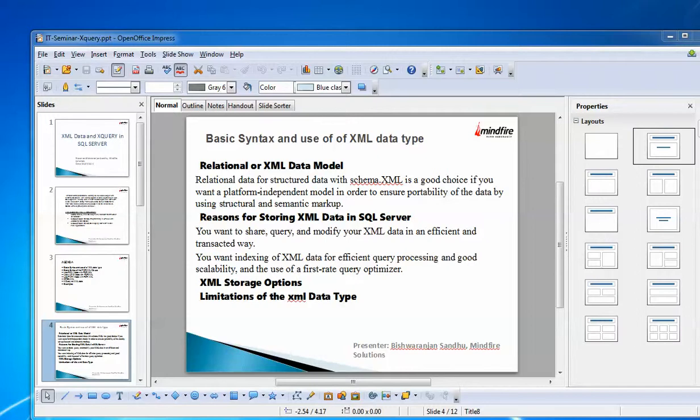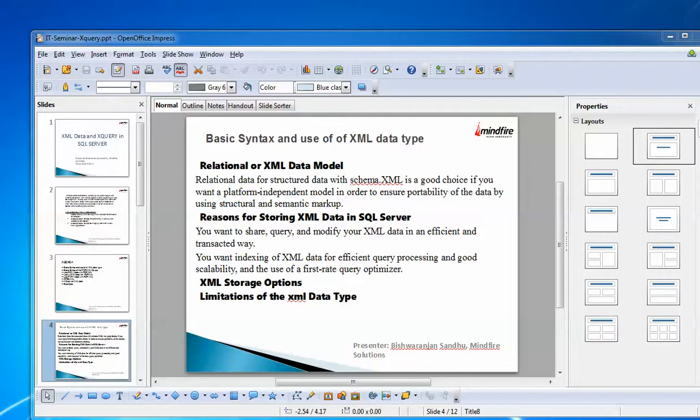Suppose we have a large size of data, and we want to change or query some part of the data, not the whole data. In that case also we can go for an XML data model. So if I outline all the 3 points again: if our data is unstructured, then we will go for an XML data model. If there is a possibility that data is recursive, then we will go for an XML data model. If there is a need that we want to insert or query some part of the data, then we will be going for XML data models. But if any of these 3 above conditions doesn't satisfy, then obviously we will go for a relational data model.